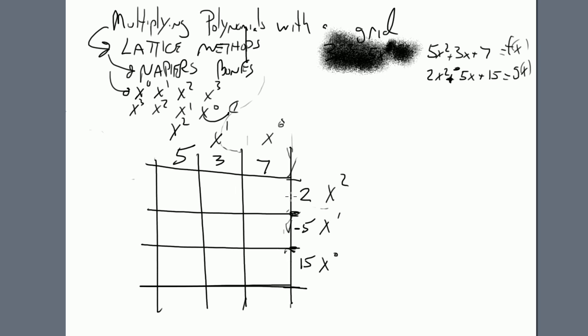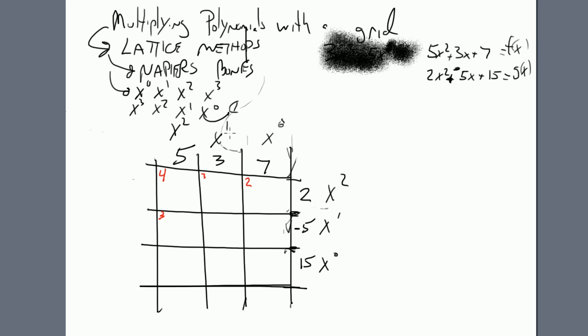With that in mind, we are going to realize that x squared times x squared is going to be x to the 4th power. So for now I'm going to change a little bit of color here. And we are going to make this times this an x to the 4th power. X squared times x to the 1st is a 3rd power, and so this is a 3rd power and this is a 3rd power. X squared times x to the 0 is a 2nd power.